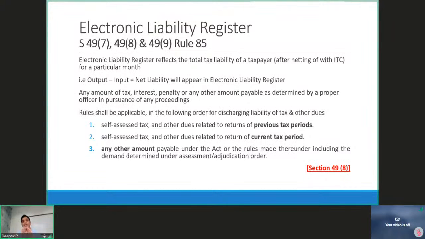Sorry, not possible. Your return also is not possible that you file. You do not file last month's return and pay this month's return. Not possible. So you have to file last month's returns, pay last month's tax liability, then come to this month, pay this month's tax liability, file this month's returns. Then any other amount payable during adjustment, assessment, or adjudication can be paid, nothing else.